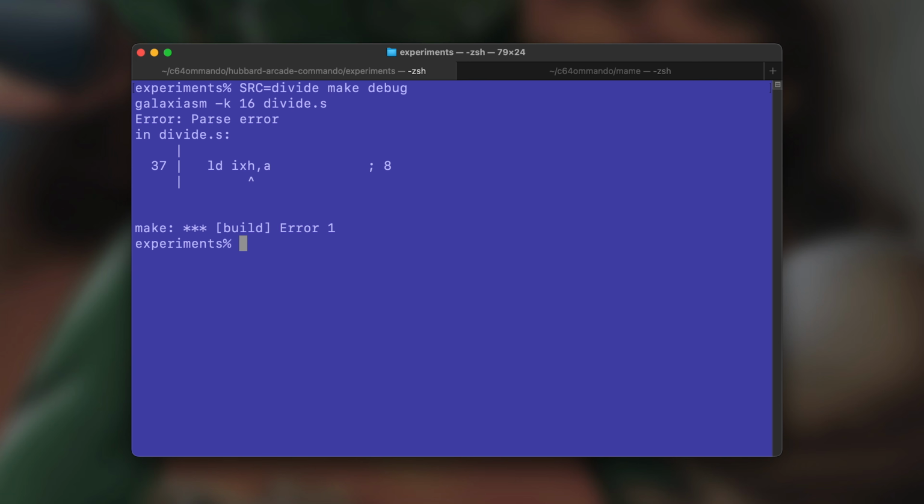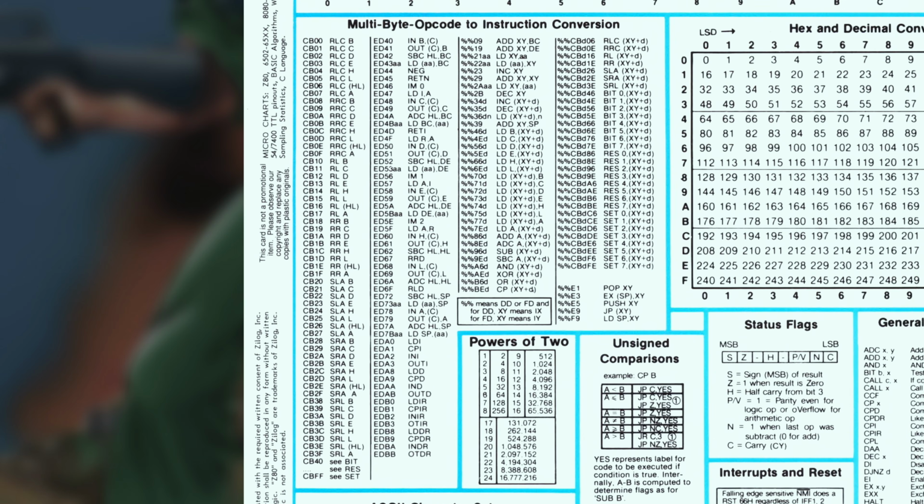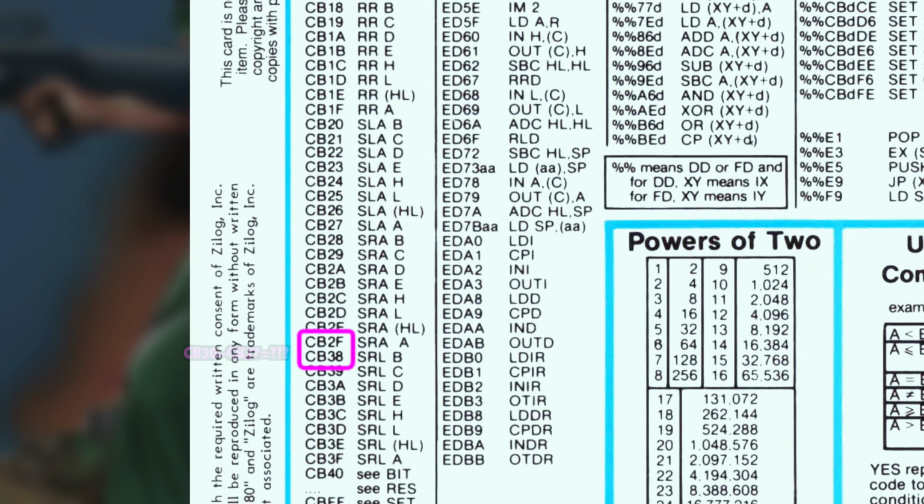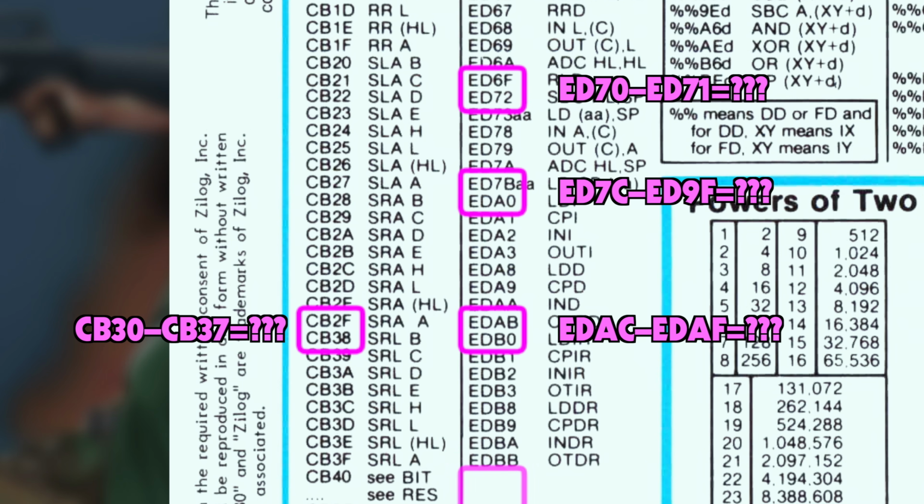Sadly, this code was relying on CPU instructions that don't exist. Well, kinda. If you look closely at the numeric codes for the Z80's instructions, you'll find that there's gaps in there, leaving people to wonder what was in them. For many of these values, trying to execute them would result in unhelpful random behavior, but many of them proved deterministic, and some of them even did something plausibly useful.